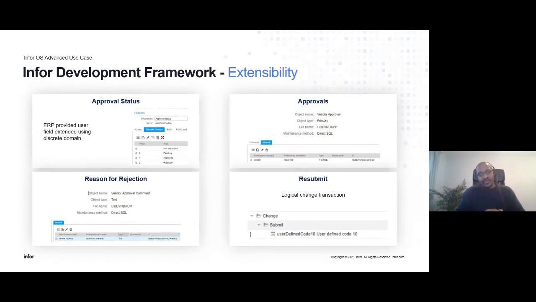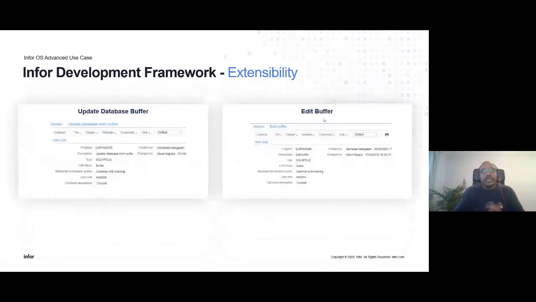Okay, so these are all capabilities that you can leverage and use today in LX, using IDF. Right. So I've not changed any line of code in core LX to make this happen. It is all done using the extensibility capability that IDF brings to the table. There are a few other things.